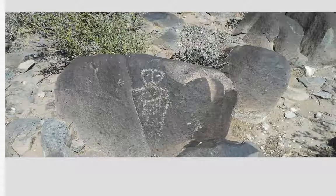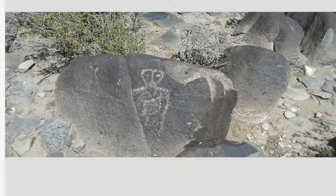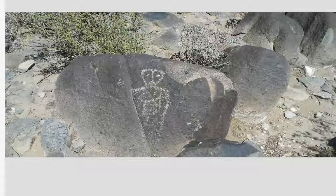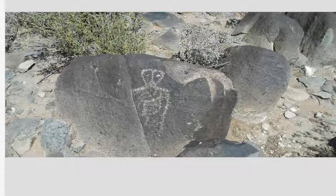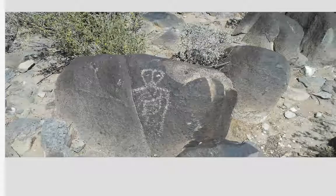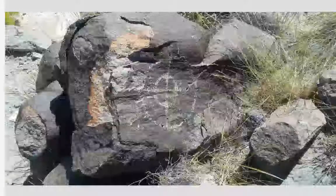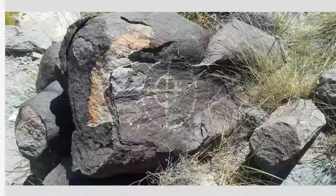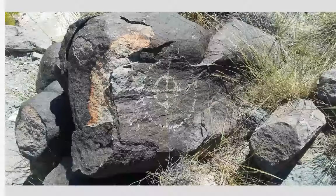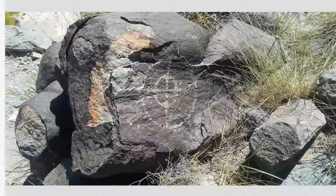This one I like because it's the same shape as the ghost beings — the ghost people they're labeled as — in the Canyonlands. It's a very remote place in the Canyonlands in Utah that takes hours to get to, you've got to walk there. They estimate it's over 8,000 years old. The exact same design. Now I don't think this one is 8,000 years old, but it's certainly the exact same design. Is it something they saw in the sky, or was it a being that actually came and visited them?